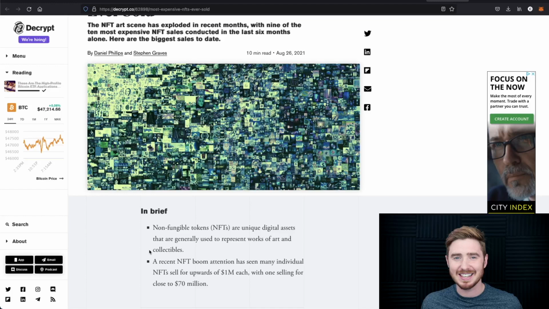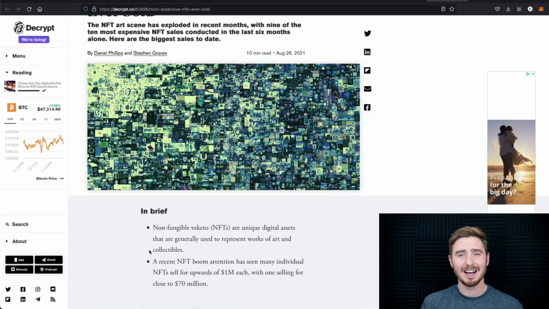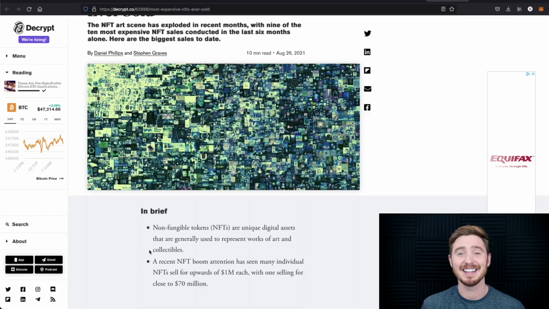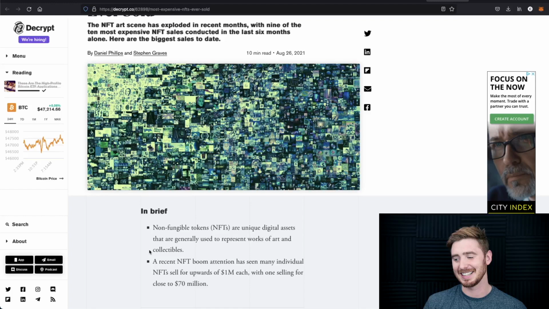Now, to a lot of people out there, it seems a bit ridiculous. And yes, I will admit that I do think squiggly lines on a computer selling for millions is definitely a bubble, but I do think NFTs are here to stay. I think that people will continue to want to buy these pieces of art as both status symbols and collectibles. So I think this is definitely a space that is very much early, and there is so much you can do in the world of NFTs. So I don't think it's going anywhere anytime soon. So with all of that said, let's go through the 15 most expensive NFTs ever sold.